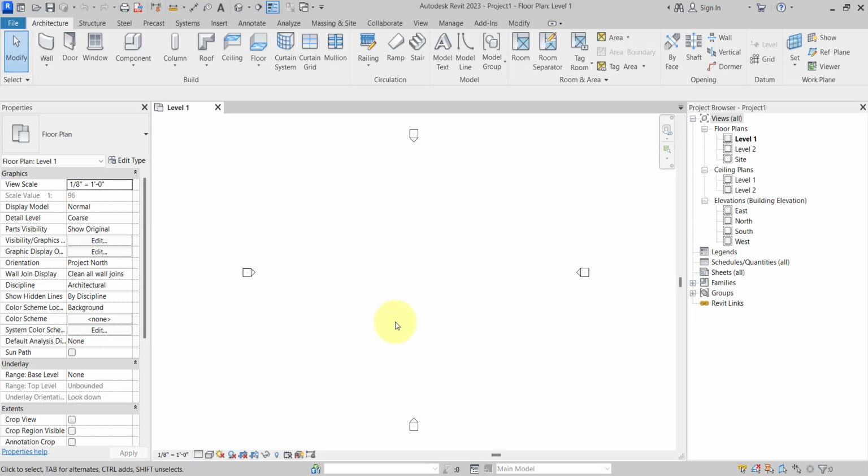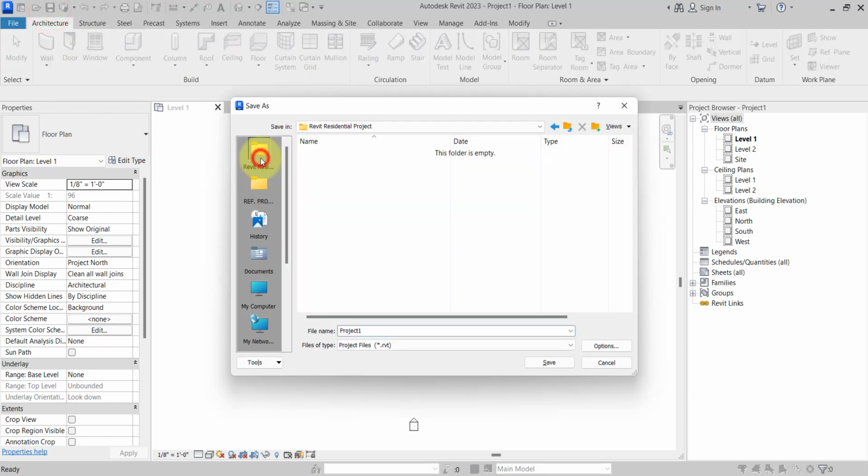Revit will open a new Imperial template for me, and in this template we can now start working, like creating the levels, grids and all the things. Before we do anything in this project file, let me first save the file so that we can save our work at regular intervals. Just click on the save icon or use the Ctrl S keyboard shortcut, and create a folder at any location, on your desktop or any drive, and give it a proper name, let's say residential project.